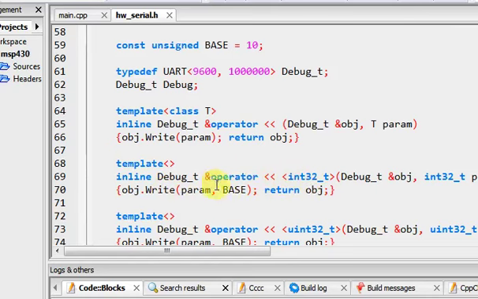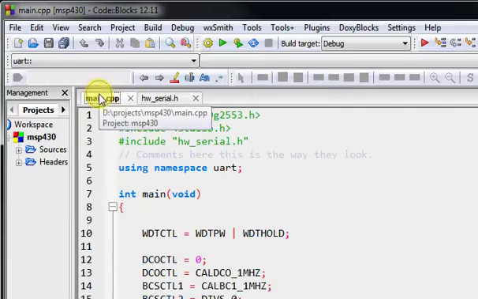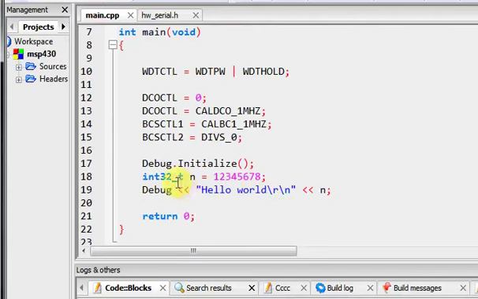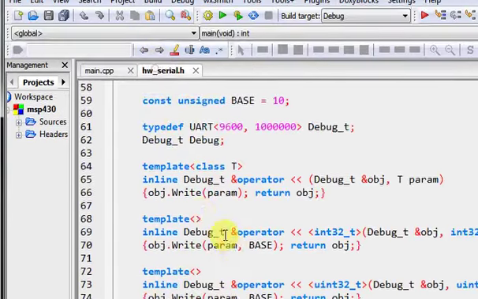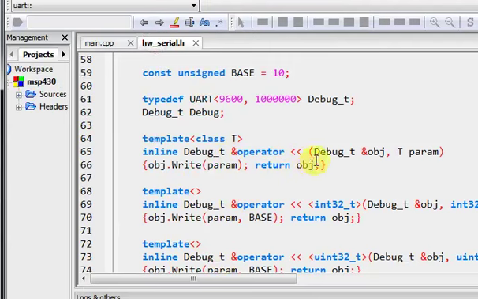Here also, I don't remember exactly where I got this code from, but I think it's adapted from some of the Arduino stuff that I've seen here. I'm overloading the output operator here, so when I write my code, like back in main.cpp here, I can just pretty much use standard C++ syntax, I guess you would call it here. And that's what that does anyways. So I'm overloading the operator to use it in such a way there.